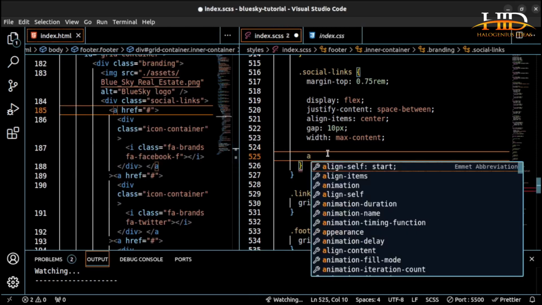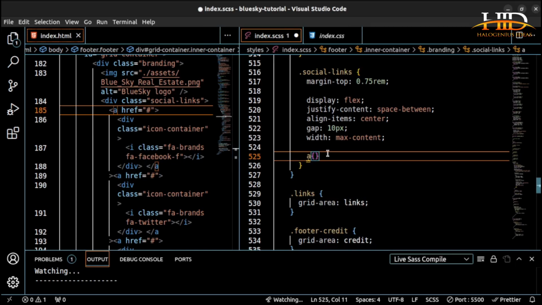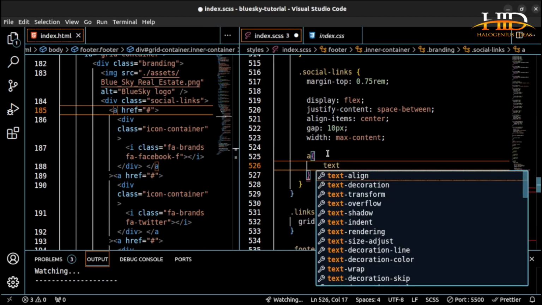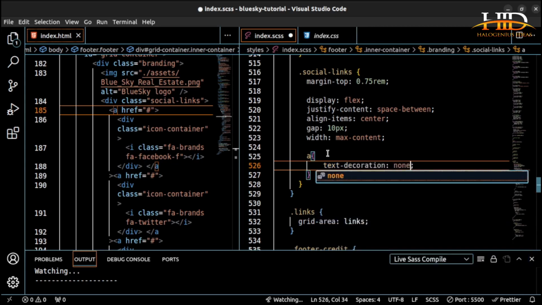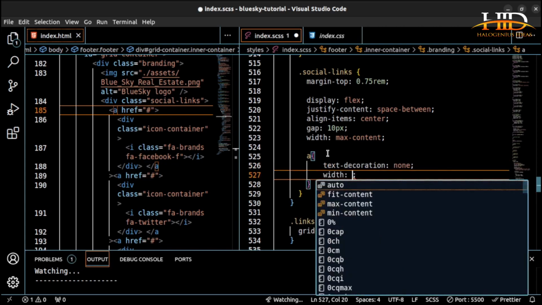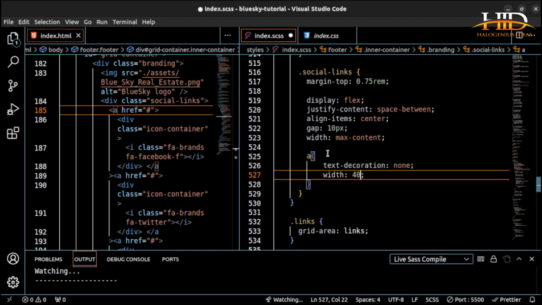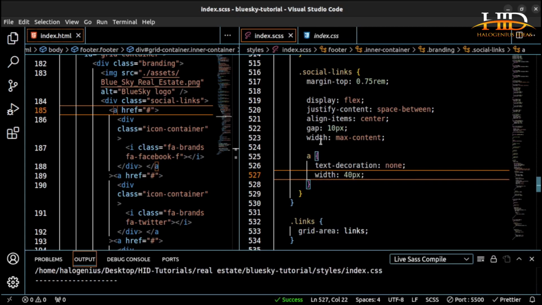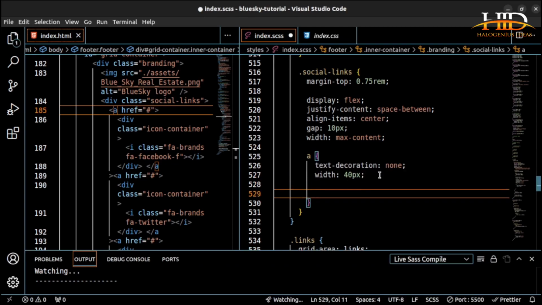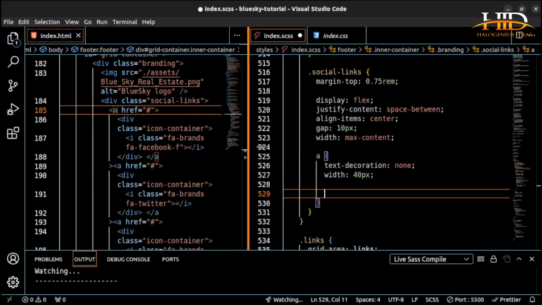So this a over here, text decoration is none. Then the width is 40 pixels. Save this one.